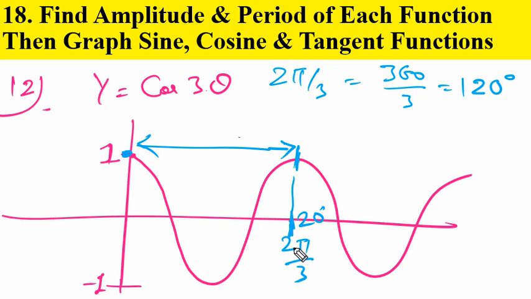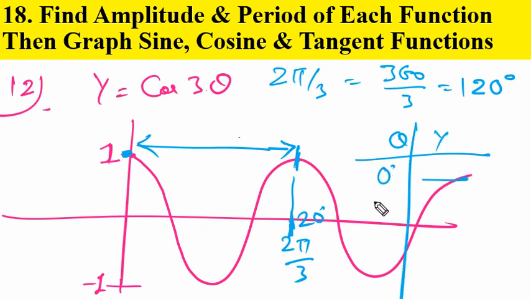Okay, or else if you want to draw this, then you will have to find the value at each point, then it will be too difficult. So you will have to draw the table, theta and y. At theta equals 0, how much is y? Theta equal like pi over 2, 3 pi over 2, like that you will have to do. Okay, so check the amplitude and period and you will be able to get your answer.